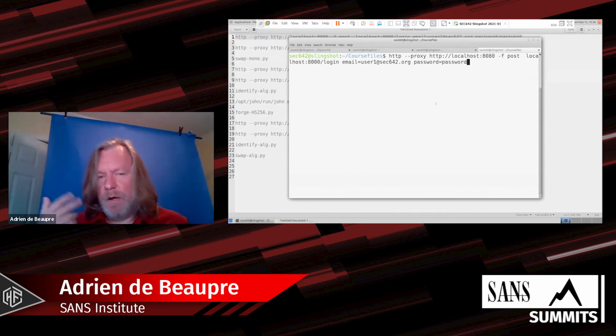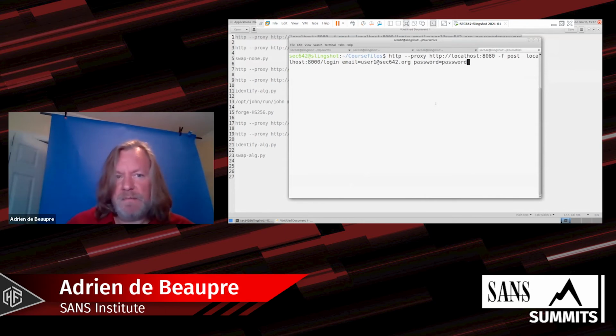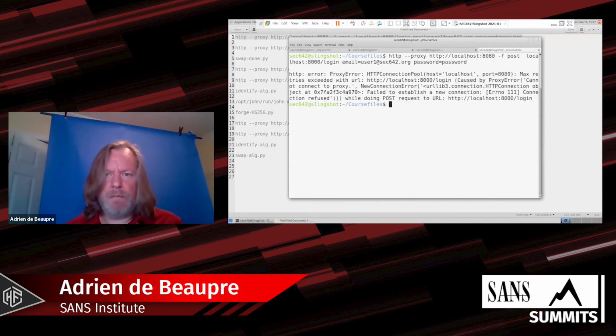HTTP is just an HTTP client like curl or wget, running through a proxy of Burp running on localhost, a POST against localhost port 8000 /login. That's my URL, my resource /login, the REST API endpoint. My email is user1 and my password is password. So authenticate, and I'm not running Burp.